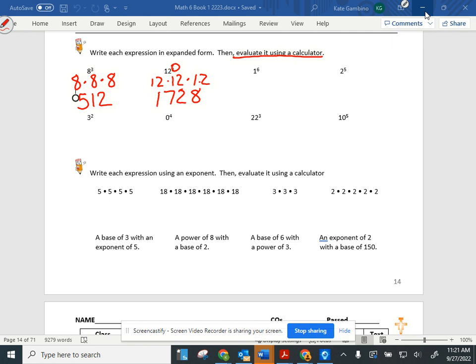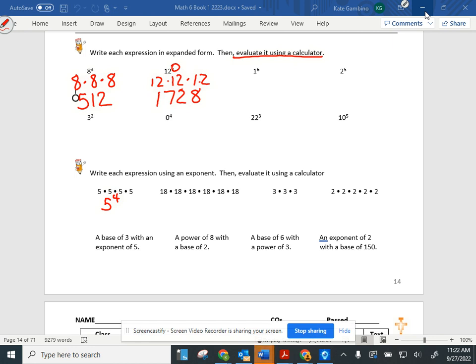Let's look down at this section down here. It says, this time write each expanded expression using an exponent. So 5 times 5 times 5 times 5, what is that going to look like with an exponent? Jillian? It's the 5 and then a little tiny 4. 5 to the 4th power. Notice how it's super important I put that 4 up high in that right corner. If I don't put it small, it looks like the number 54. We don't want 54. We want 5 to the 4th power. Super important that you write that 4 small and up high.